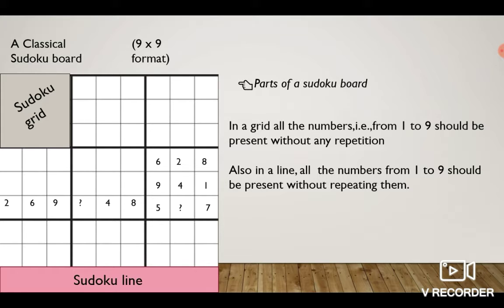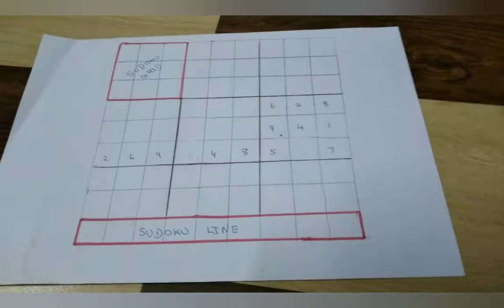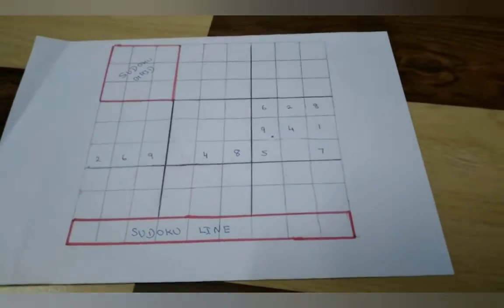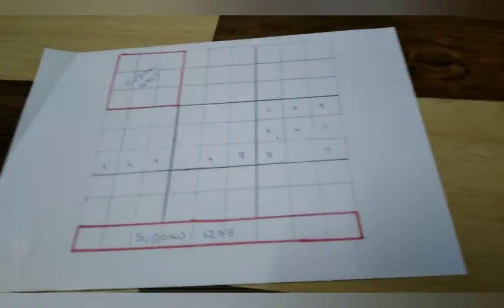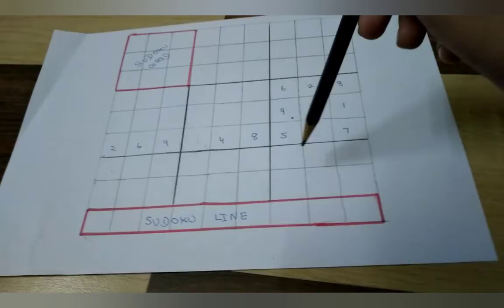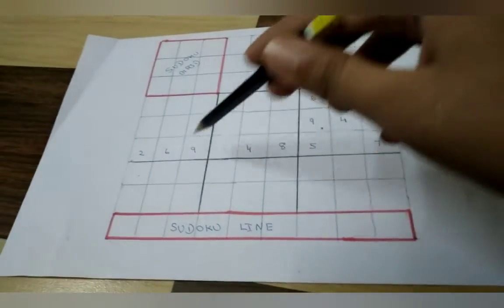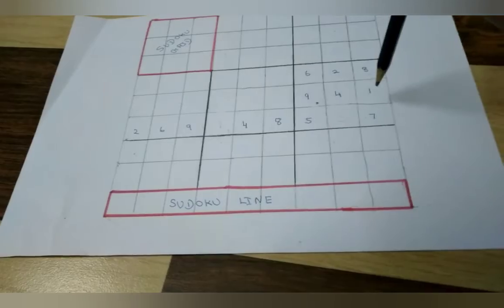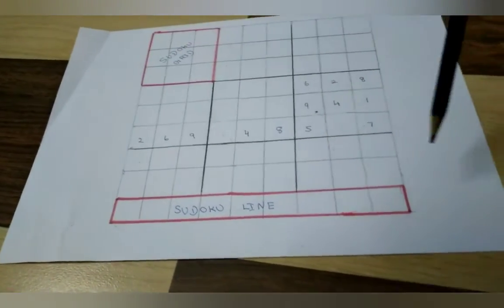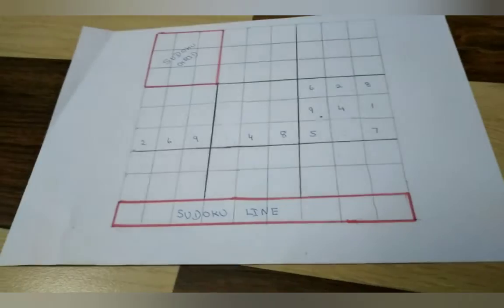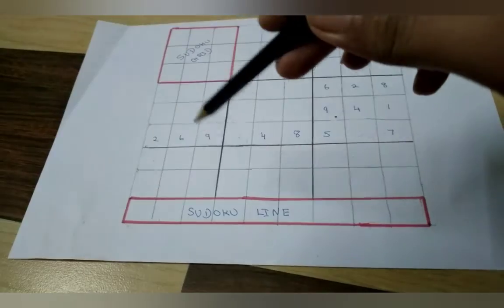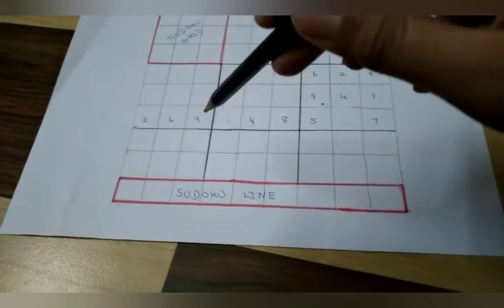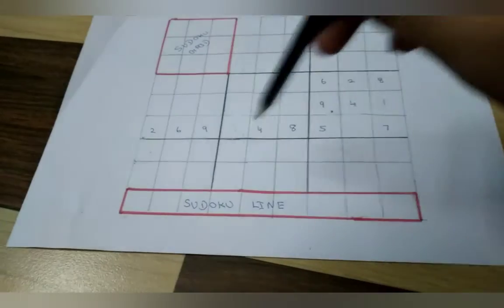So before us are some numbers and 2 unsolved squares. So let's solve them. This is not a complicated problem, it's really an easy one. But just to make you guys clear, this example is given. So here 2 unsolved squares are given. Let's try to solve them. In a line, digits 1 to 9 will be arranged in a random order without any repetition. So to find what 2 digits are missing, let's start counting. 1 is missing, 2, 3 is missing, 4, 5, 6, 7, 8, 9. So 1 and 3 are missing and here 2 possible squares are there.